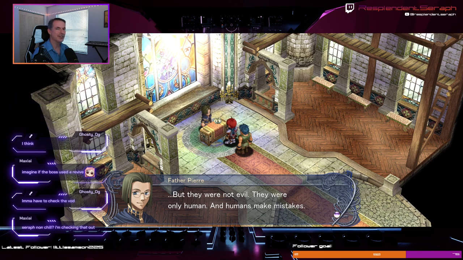No. Nicholas Garland was evil as fuck, dude. You were not down at the Dark Shrine. He was laughing his ass off at this prospect of everything getting destroyed. No, that dude was evil to the core, Father Pierre. But you know what? Man's great contradiction. I'll let him keep believing that.